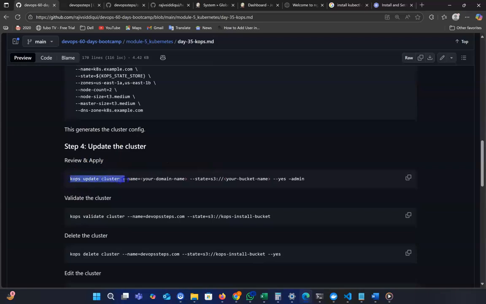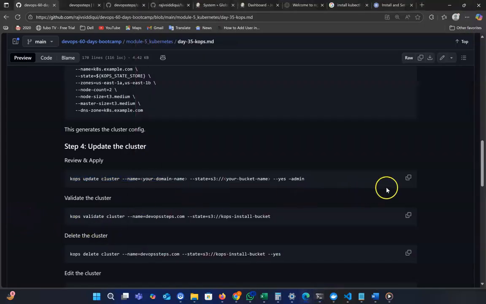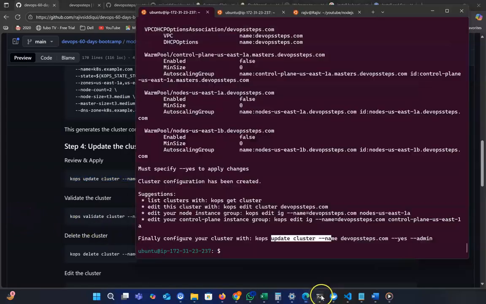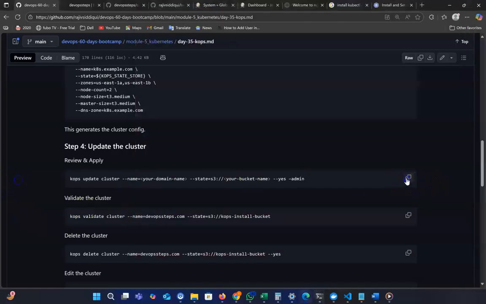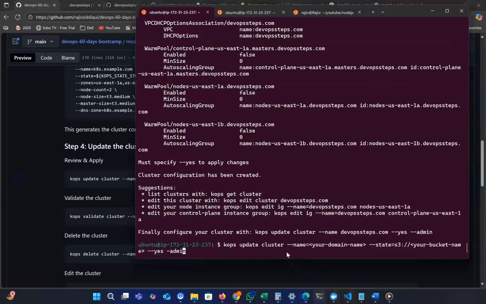Now if you want to update the cluster, you need to use this command. Like kops update cluster, your domain name, then the S3 bucket name. And yes, in their example they didn't use the bucket name, but we want to use the bucket name. So copy that one, paste that one. Okay, we need to change the bucket name and the domain name.